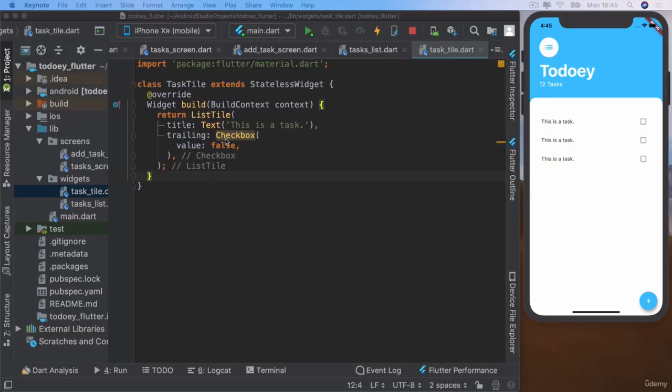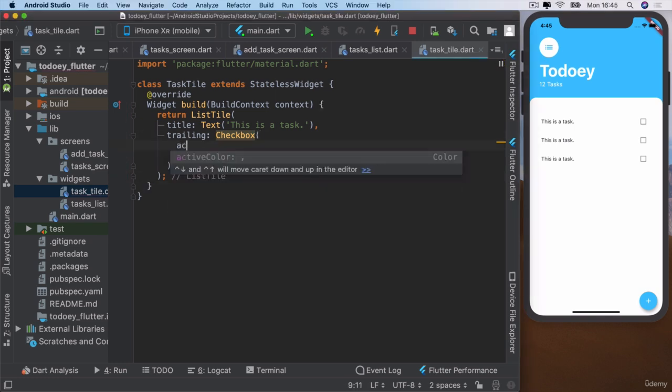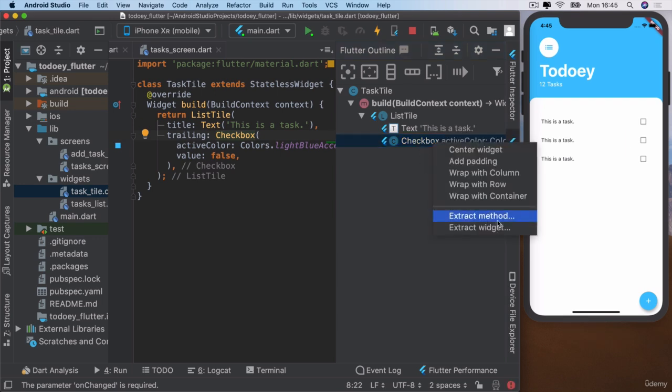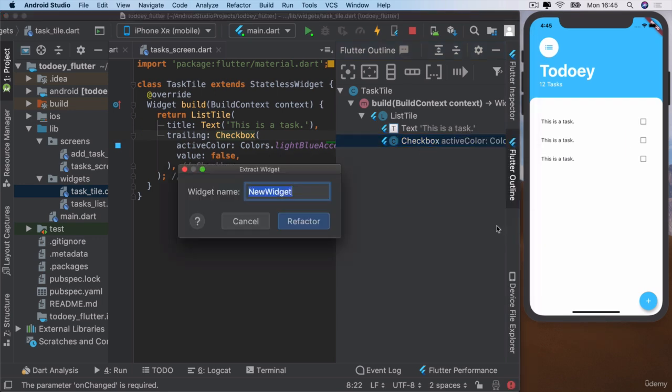So currently our checkbox doesn't have a lot of code in it. It's a pretty simple checkbox, but let's maybe add one property. Let's change the active color to light blue accent to be consistent with the rest of the app. And then let's go ahead and extract this checkbox as a separate widget.